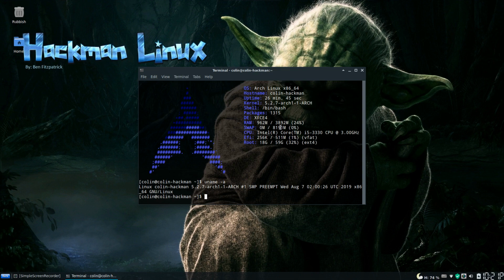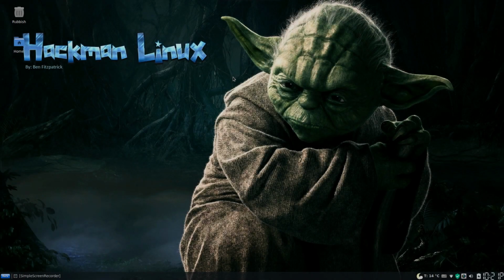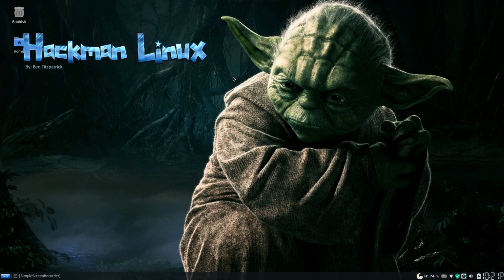And I've got my swap there, 0% used. So that is a very good XFCE Arch-based option with many applications out of the box to just get you straight up and running. So that was Hackman Linux.